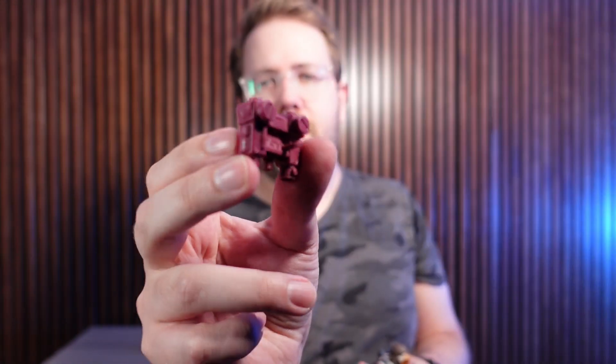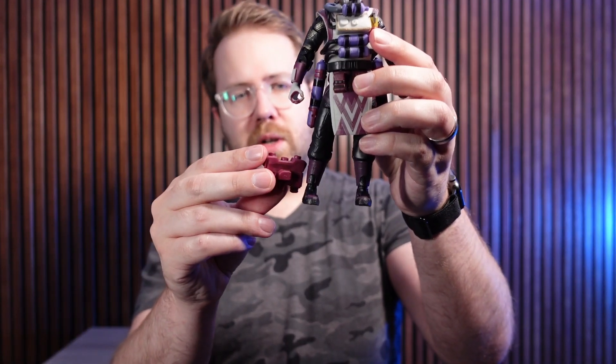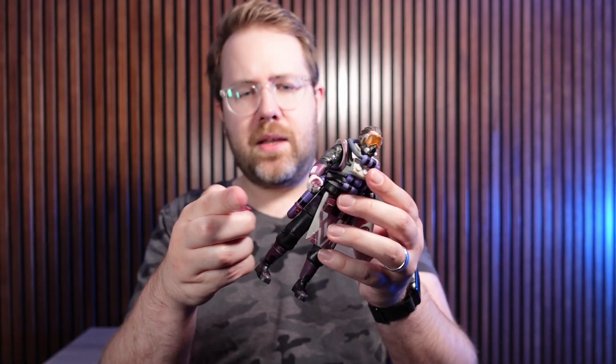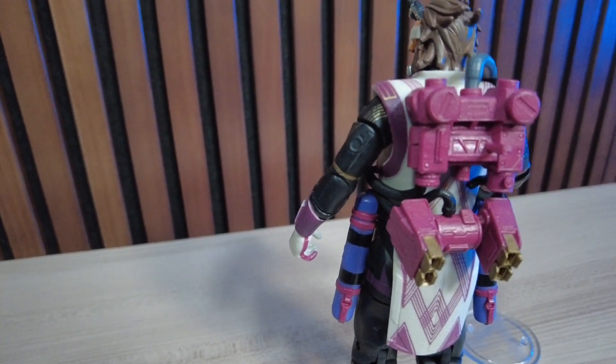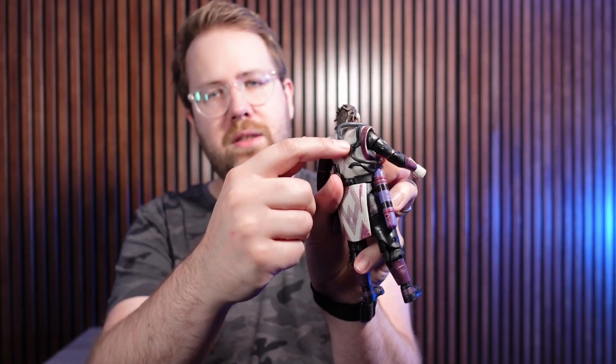Let's take a look at the main backpack here. It is just a hunk of, I guess like mauve, maroon plastic. Matches pretty well with the rest of him. There are some color differences, like if you look at his boot color and then you look at his backpack, it's different. The closest color match that I can find are on his canisters on the side. There's only one way it's keyed — a little bite taken out of it — and it should just fit so nicely.